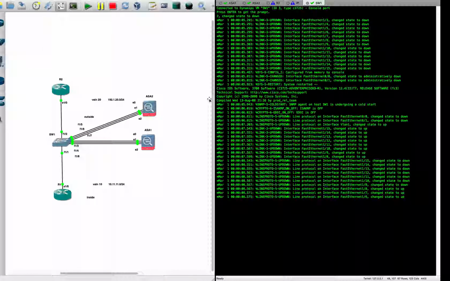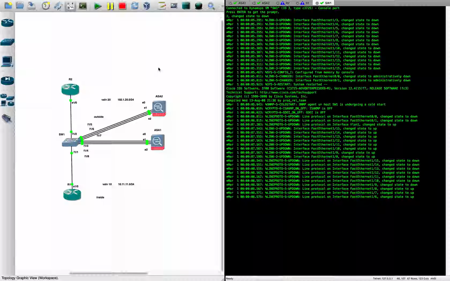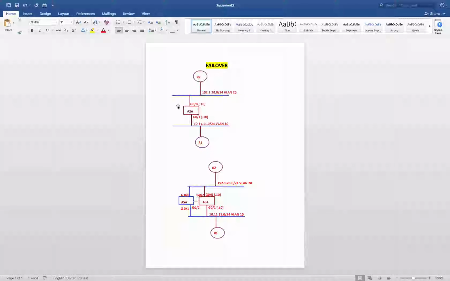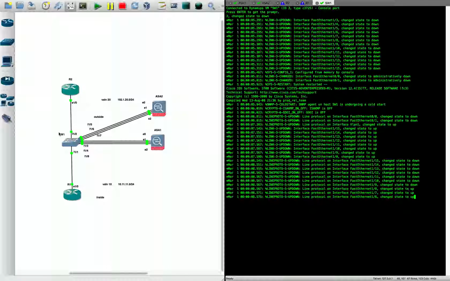If you look at my screen, I have set this up on GNS3. I have my R1, R2 and the switch, and let's concentrate only on ASA1 for now. Let's not even look into ASA2. We'll configure R1, R2, the ASA and the switch. Like I said, this is going to be my logical topology. How do I convert this physical topology into a logical topology? Using VLANs. I think we have done that repeatedly in my earlier videos as well.